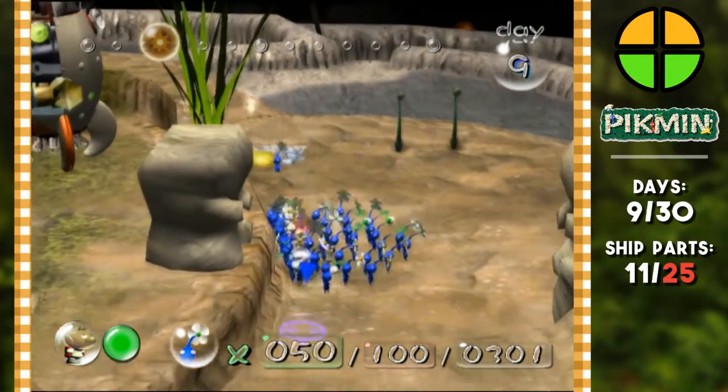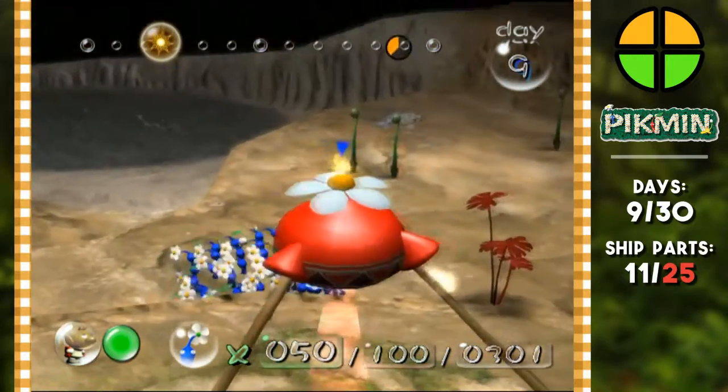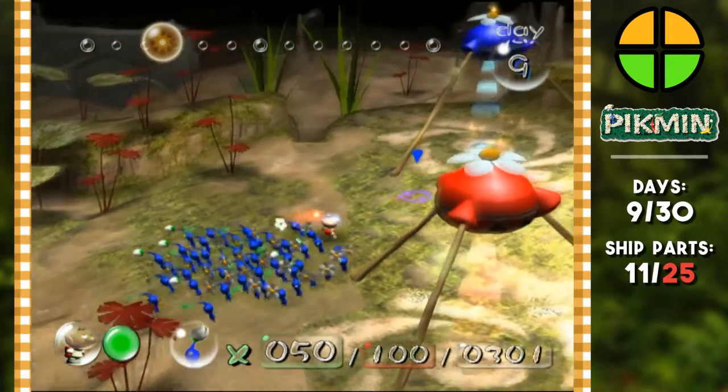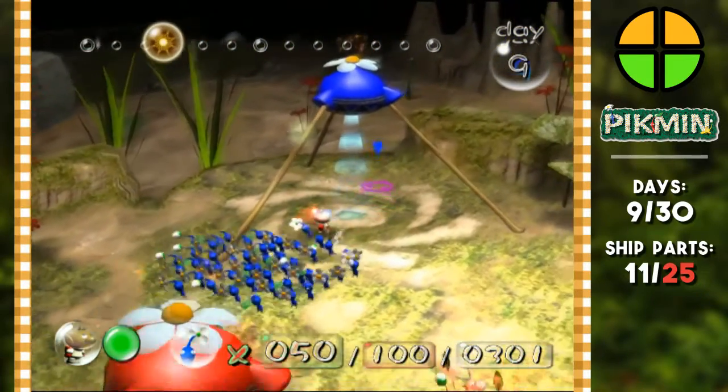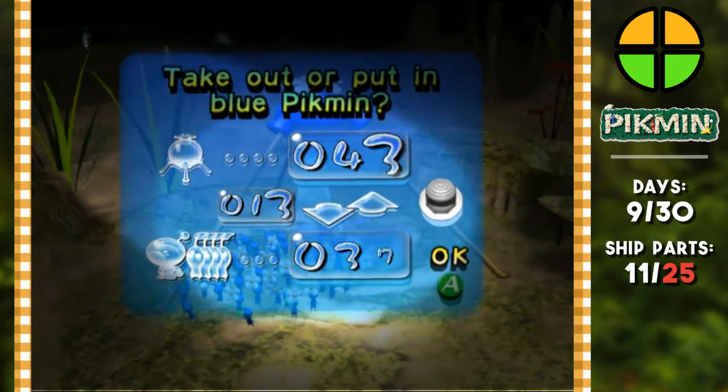You, I'm leaving you here tonight. You're hard-headed. You're staying here tonight. I'm gonna put the blue ones in the onion, and then I'll go get more yellow ones. Or yellow ones altogether. I'll get yellow ones.